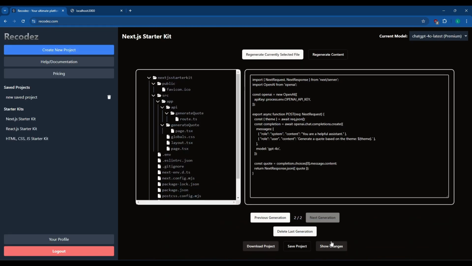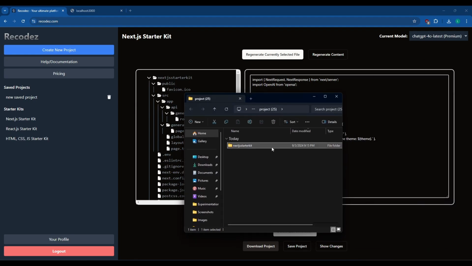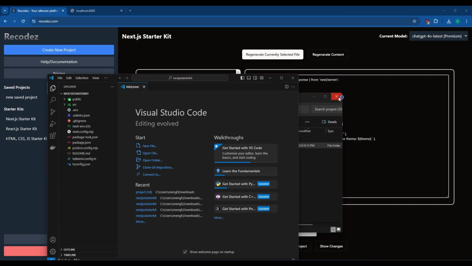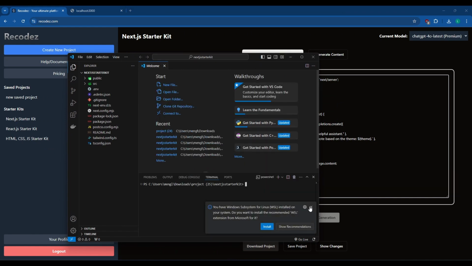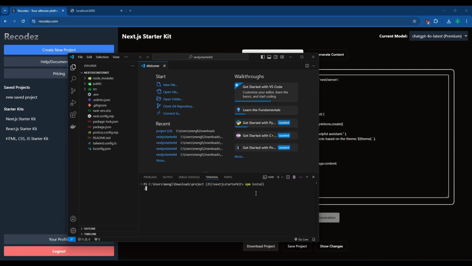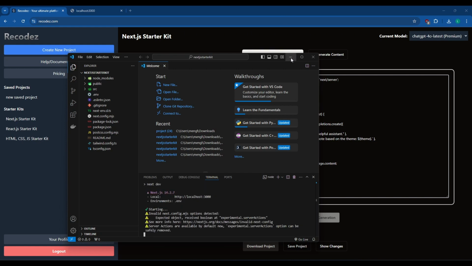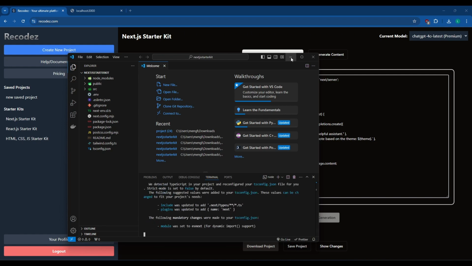If we hide the changes and download the project, we can see for ourselves what was added. This was opened in another window. If we extract this and open it, and open up the terminal and say npm install to install the necessary packages, like the OpenAI package, just give it a moment to do that, and then run the application, we should have a complete code generator site with our list of features. So, run dev here. Seems like it's up and running, installing dependencies, and it's good to go.